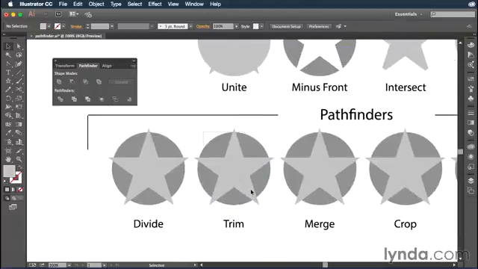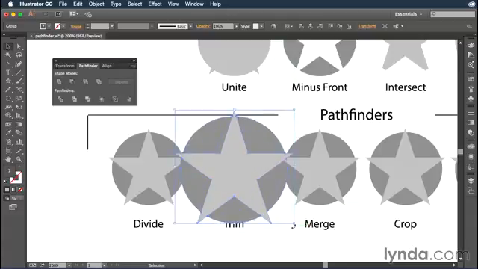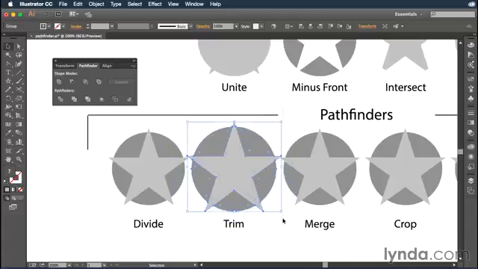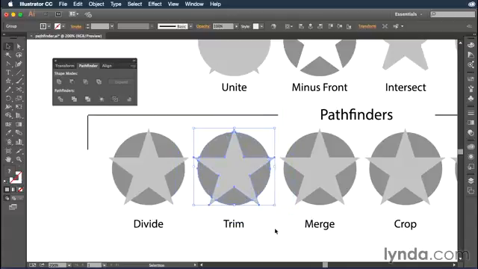Now let's go ahead and select Trim. And let's hit the Trim button. When I do that, you're going to notice that this basically turns it all into one shape, but trims everything around it. It's still a united shape, so I can move it, change it, do whatever I want with it, but everything is just trimmed off around the outside of it.